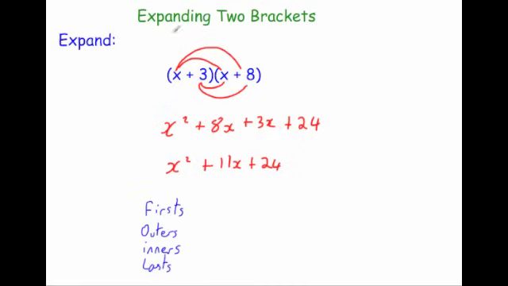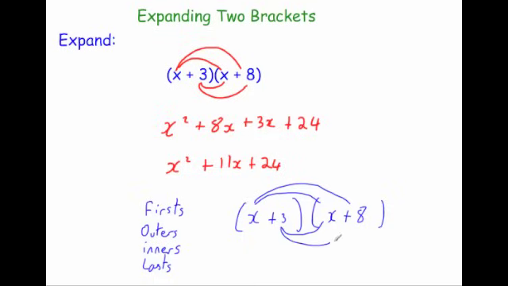Now I don't sort of call it this whenever I'm doing it, I just expand it. But if you were to do that let's just show you why. Because we had (x + 3) and (x + 8). Well x times x, that's the firsts multiplied together. Next we done x times 8. And x times 8, well that's the outers, the two outer terms. Then we done 3 times x. Well they would be the inner terms. And then 3 times 8, they're the last terms. So that's where the term FOIL comes from.